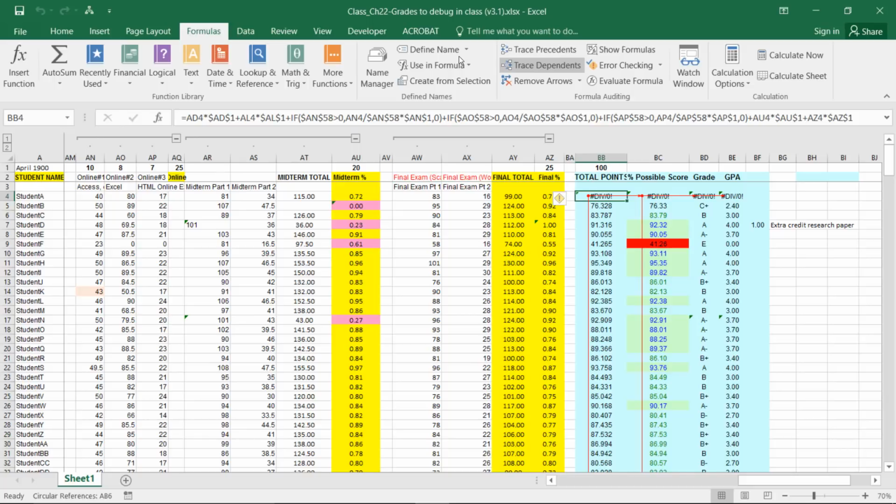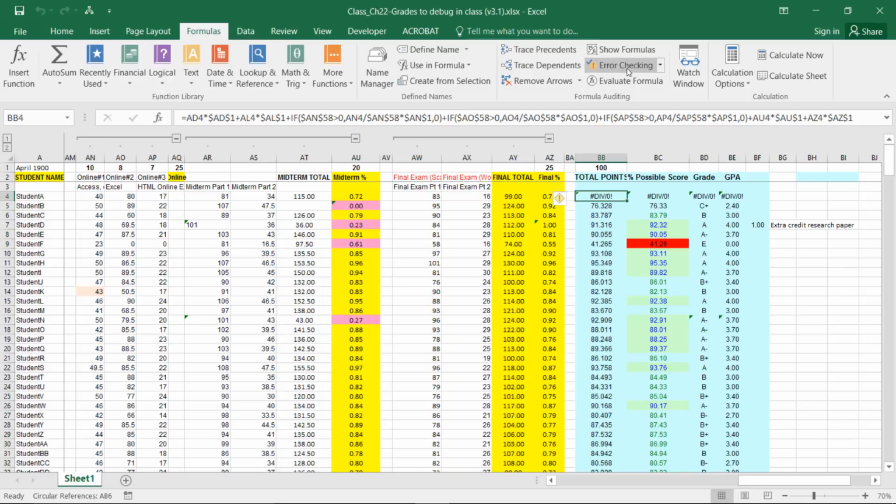Okay, so now we have a divide by zero error here. Let's see what we can do. I'm going to remove the arrows. I look at the formula here. And if I took time to go through this formula with you, looking at everywhere it's coming from, all the data's there. There's no errors. It works out. It should be. It looks very good. In fact, there is something I can do.